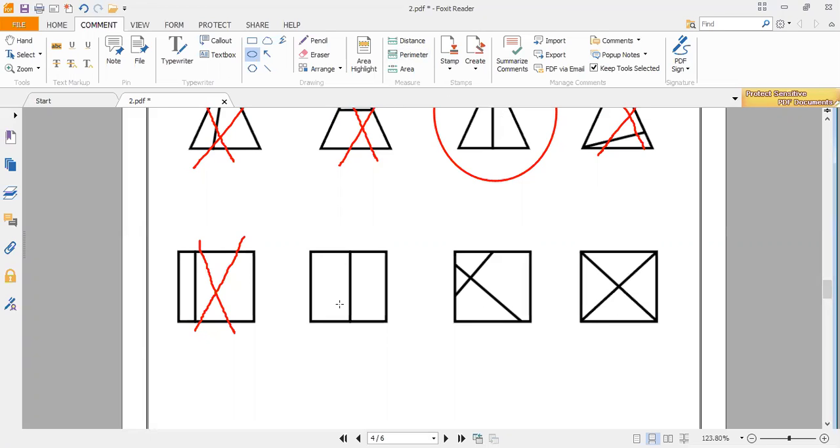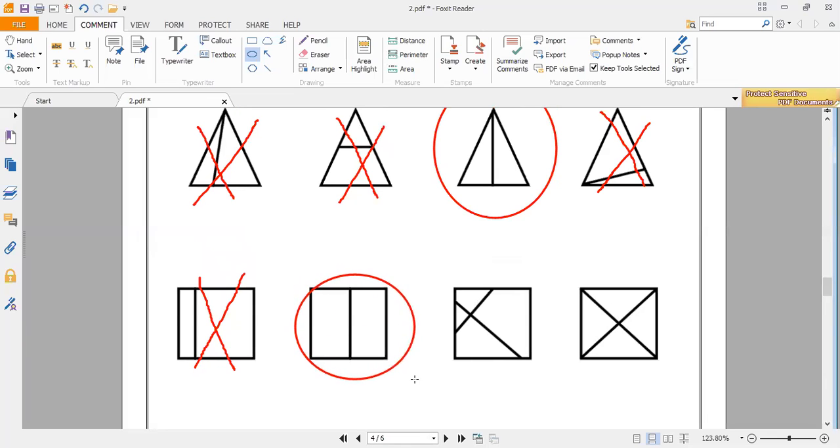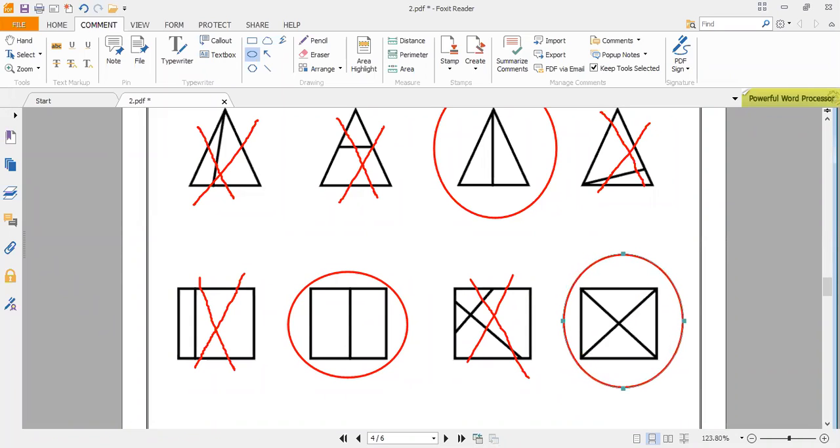Amr. Yes, miss. Yalla Amr. The next shape, this shape. Am I going to circle it or cross it out? Circle. Why? Because the parts are equal. But the third one, Amr? Cross. So we're going to cross it out. But the fourth one. We're not crossing it. We're going to choose it because there are four equal parts. Thank you, Amr.